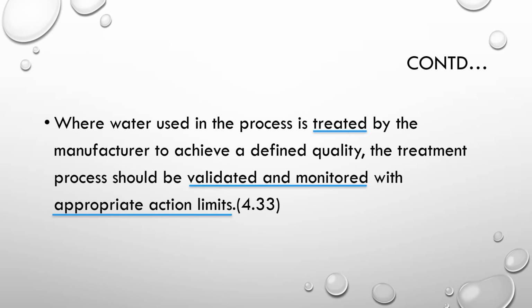And validation is carried out in 3 phases, covering the entire year and all seasonal variations. The validation protocol should include all user points in the distribution loop. It is recommended to include a return loop sample of the distribution system as a part of daily sampling to monitor the quality of the water in the loop. A quick check could be the test for conductivity.